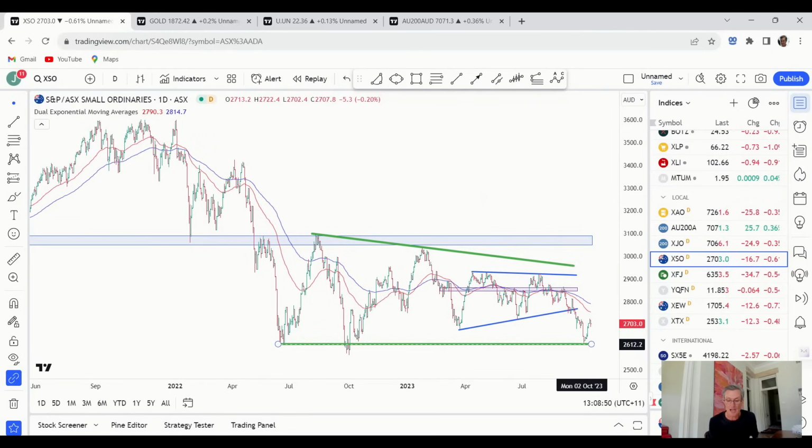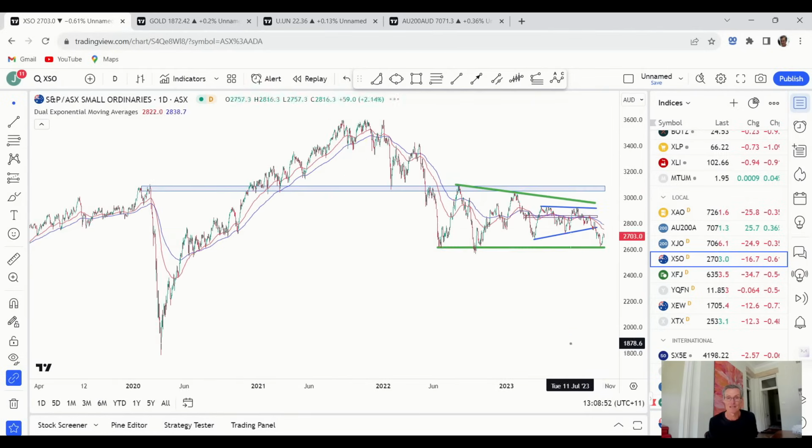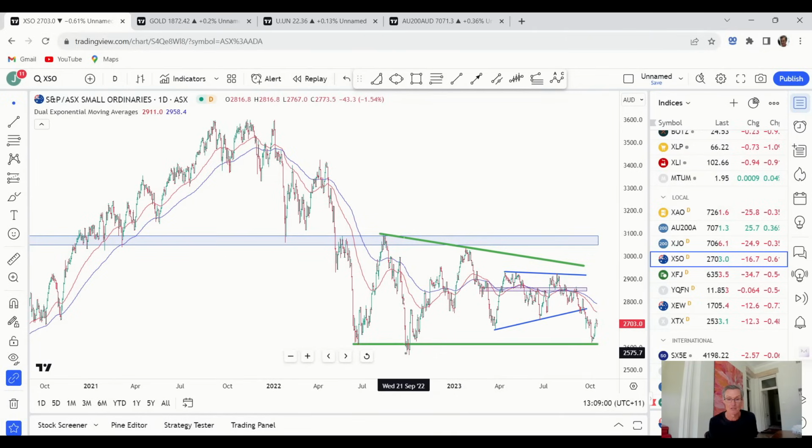And just looking at this chart in isolation, I'd have to say that the overall trend does remain to the downside. And I think a retest of this September low from last year does remain a distinct possibility. Now, that's out of step with that more encouraging scenario I've been talking about in the ASX 200. And I think this makes the current environment just that extra bit difficult, in that we don't have clear signs, we don't have consistency across the indices and across markets.